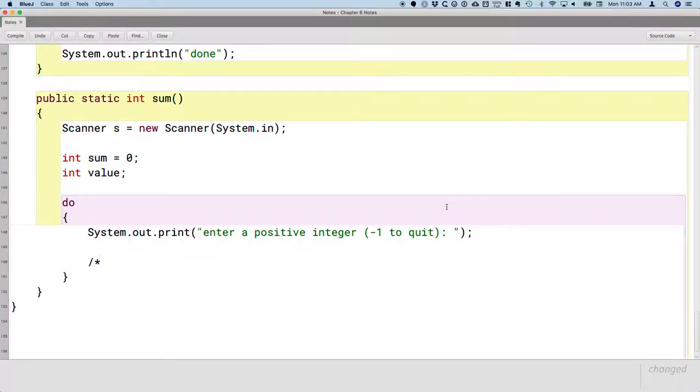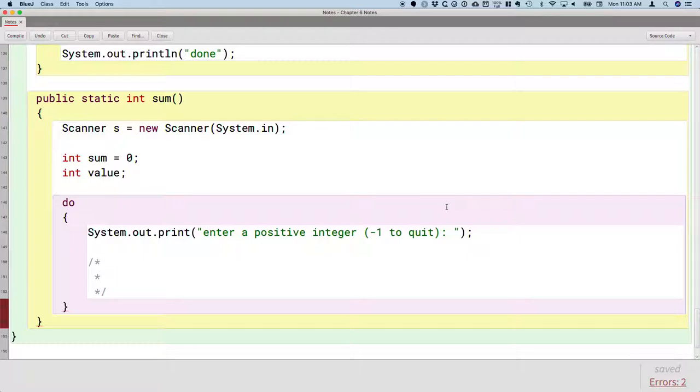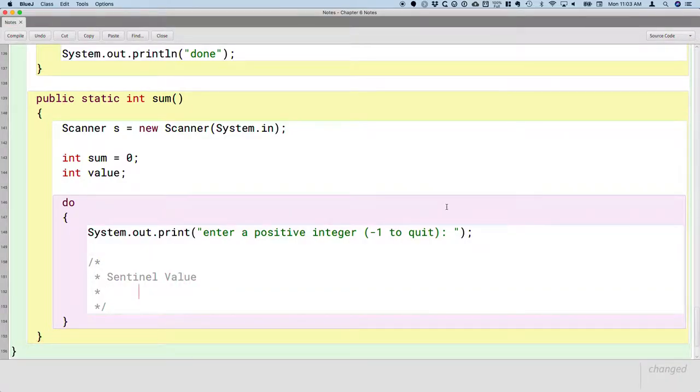So here's a new terminology for today. We'll put this in a comment block so we capture this. This value that has a special meaning that causes our loop to stop running, we call it a sentinel value. And you may be familiar with this term from previous classes. What that means is basically it's a value, in this example -1, used to terminate a loop. Otherwise, this loop would run forever and we just keep adding up numbers. It is often entered by a user. Not always, it could be part of a file format, but often it's entered by a user.